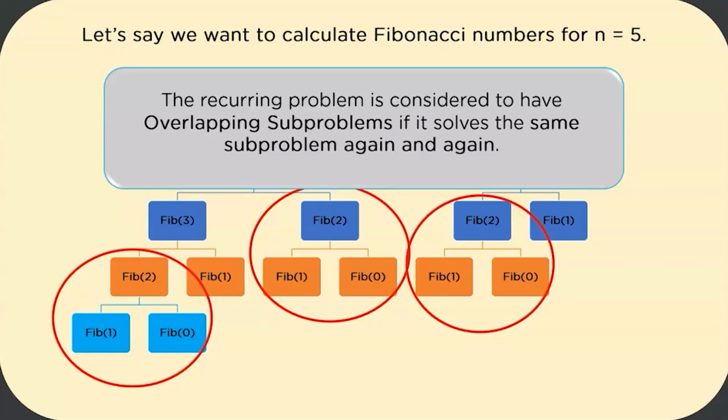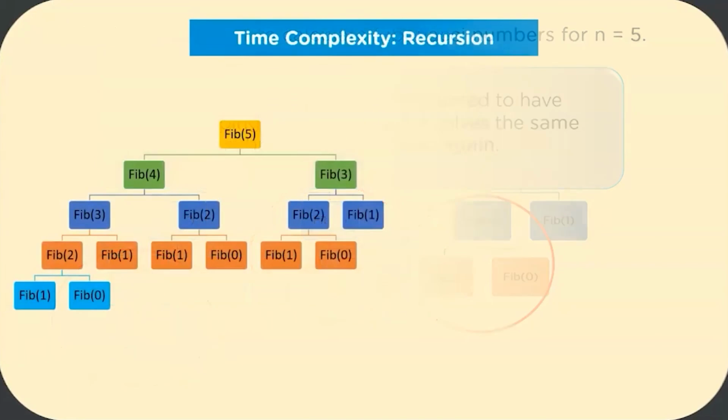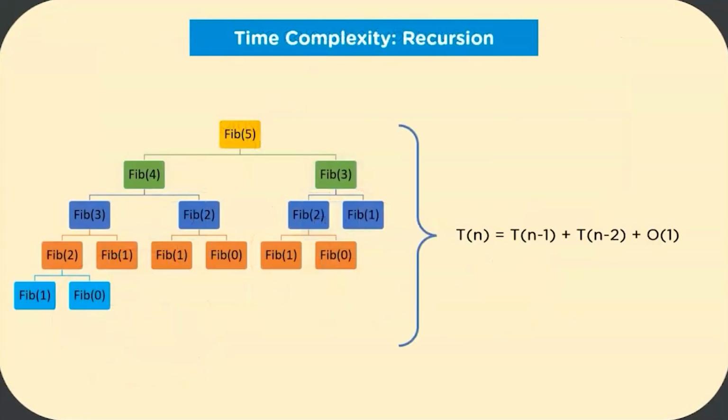But before we understand how to avoid all unnecessary computation, let's try to figure out the time complexity of our fib function. Look at the time complexity relation written over here. This says that the time taken to calculate fib n will be equal to the time taken to calculate fib of n minus 1 plus the time taken to calculate fib of n minus 2 plus the time taken to add these numbers together. Clearly, for n less than or equal to 1, fib of n is going to be big O of 1 as we are not going to make any recursive calls for them.